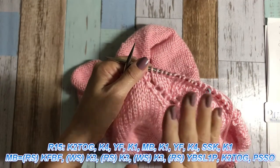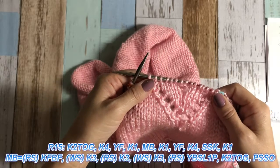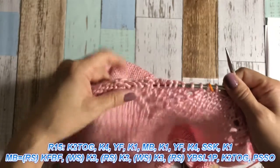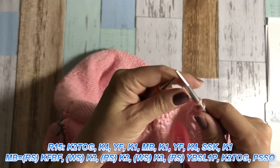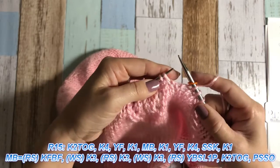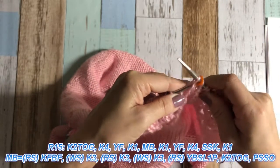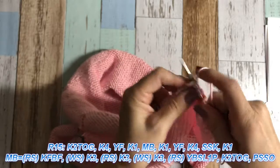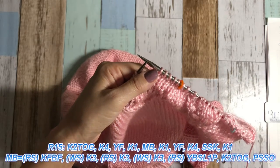Now I jump into row 15. Easy, however, there's a new technique, MB, which is make bubble. So I'll show you. Don't worry about it. I will show you a couple more times at least. So row number 15. Slide the beginning marker, then knit 2 together to start. Knit 2 together and knit 4 after that: 1, 2, 3, 4. And YF means yarn front. So yarn over, right?